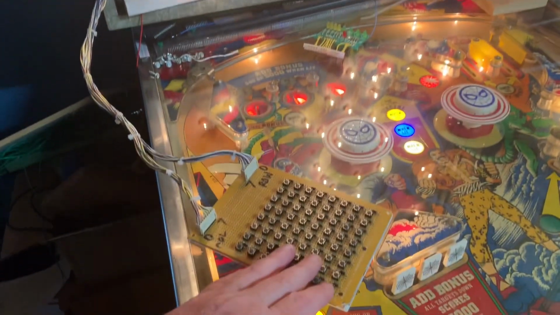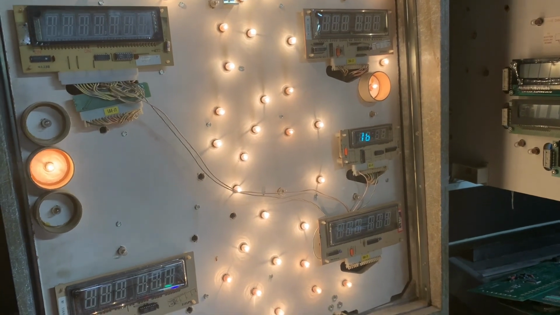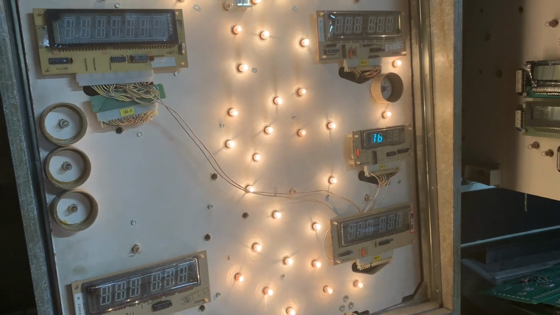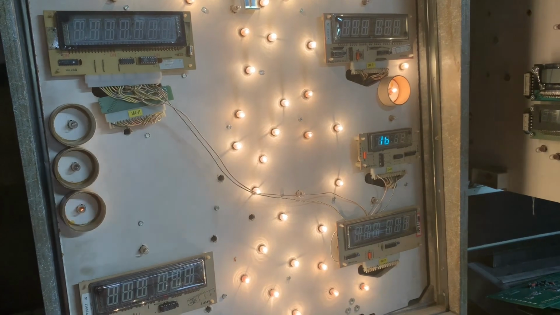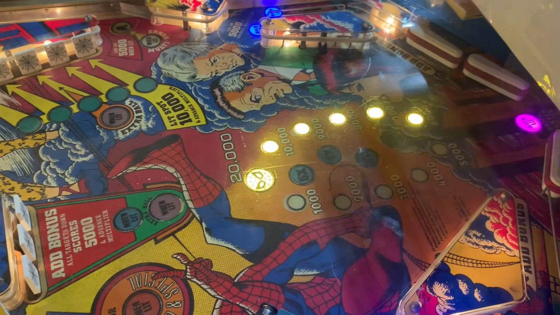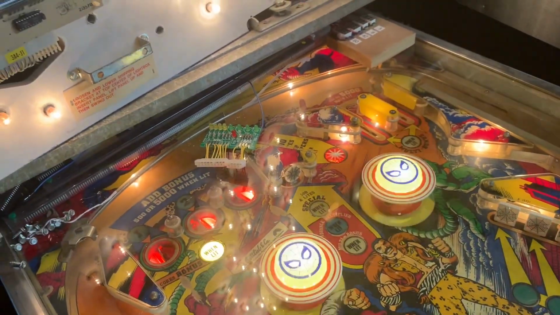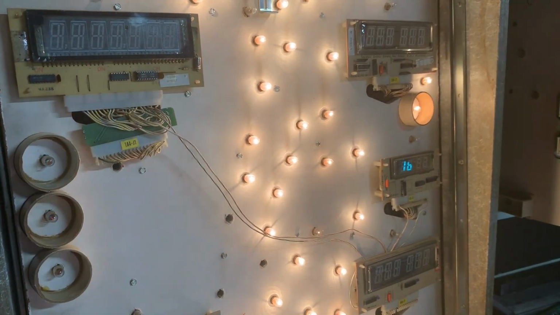So I'm using my homemade switch matrix tester device that I made long before Pennytech started making theirs. Now we're in test 16, which is lamp test, and it's going to pulse 3 coils 3 times or twice, and then it will start cycling the lamps. And of course I'm in my Spider-Man, so I posted a fella who'd done some touch-up on his Spider-Man. It looked really good. I wish Mirko would remake this playfield, or somebody would remake this playfield. It would be awesome. So the lamp function's working perfectly.